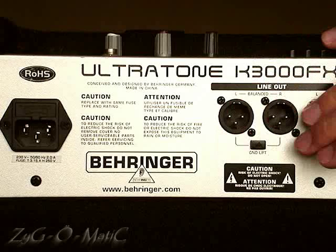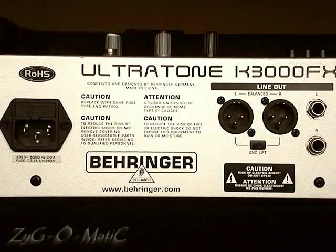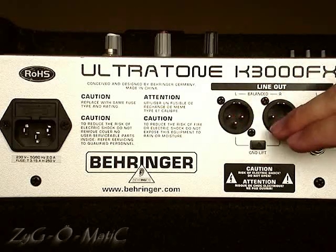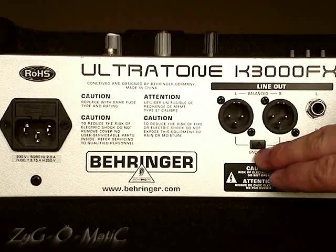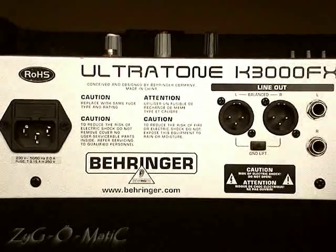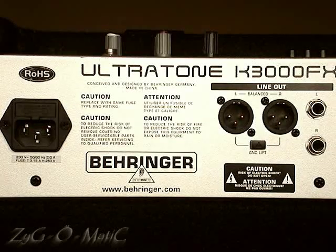Then the master outs, left and right 1/4" unbalanced TS, and left and right balanced XLR outs with the ground lift switch. The ground lift latching switch disconnects the ground connection, which should eliminate the hum caused by ground loops. Both types of outs are post built-in master EQ and can be used at the same time.